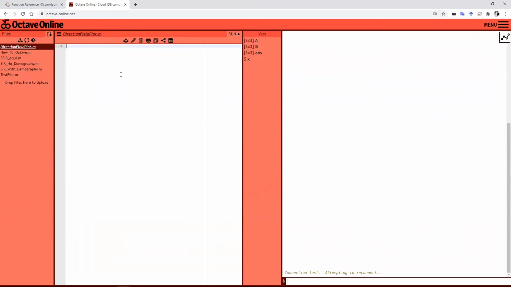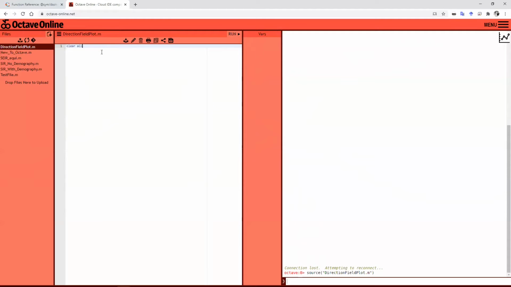To start my file, it's often a good idea to clear everything that is in your workspace. You can see in this variables panel here, because I ran this other code, new to Octave, I have some variables stored in my memory: A, B, answer, and X. So I'm just going to type clear all, and if I save my code and run it, that should clear these variables here.